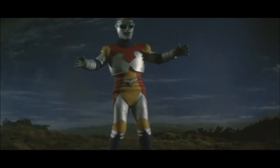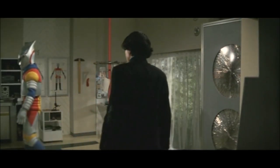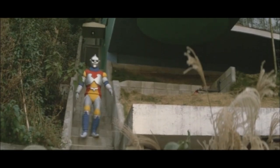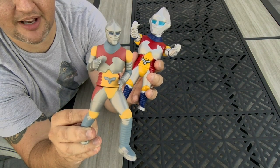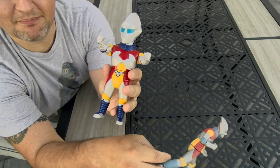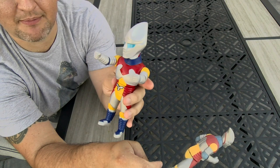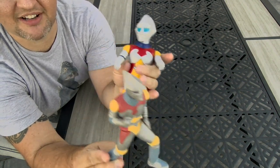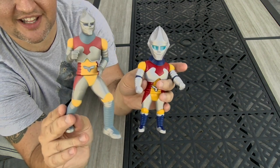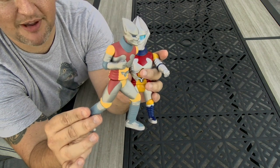But maybe the one thing the Playmates has over this figure is that it is more accurate to the scale of the movie, because the head and the arms and all of that, there is obviously more articulation in the Playmates. But being a more expensive figure, the quality control is a lot better on this figure. And it just kind of depends on how you'd like to display him on the shelf. This one has that front stance kind of pose, which he is stuck in, and that's maybe a downside to this kind of figure.